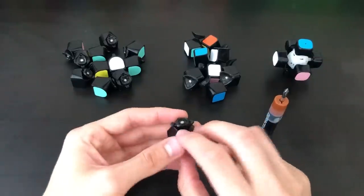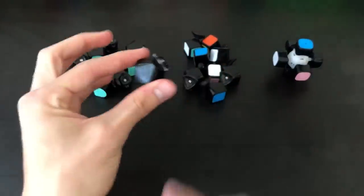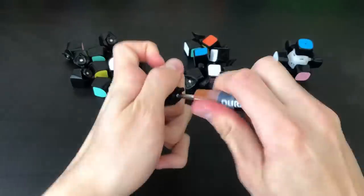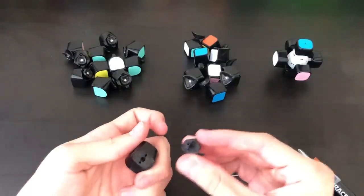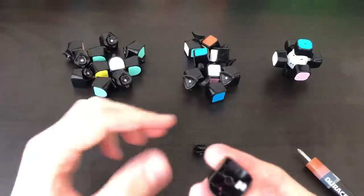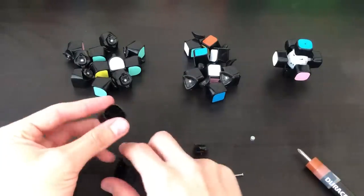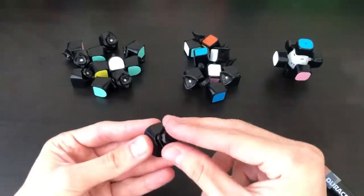All you're going to need is the pieces for the Gicker Cube and a small screwdriver that can fit this screw right here. As you guys can hear, the magnets are loose in there, so we're going to get them out. All you have to do is first take this screw out and then take this thing off. Inside we have the two magnets that actually fit into these little slots right here — but as you guys can tell, they're all pretty loose. So we go ahead and take them out, and then put it back together. That's all we have to do for one of the edge pieces.